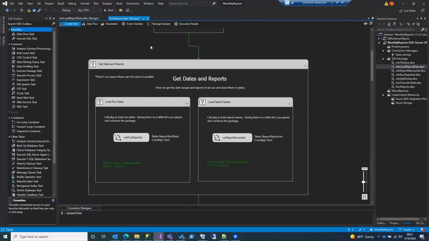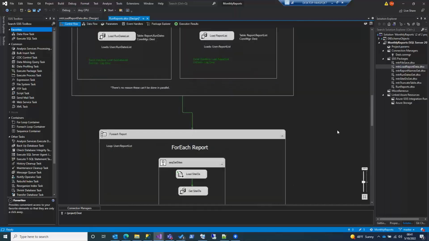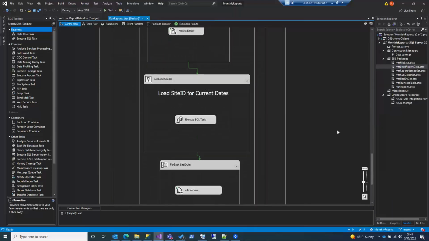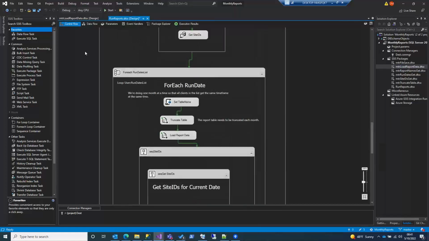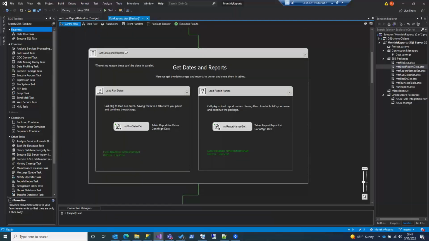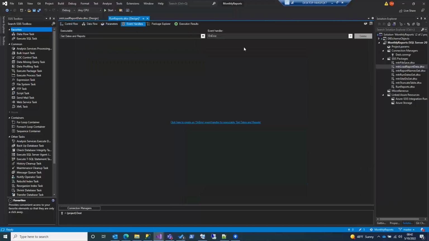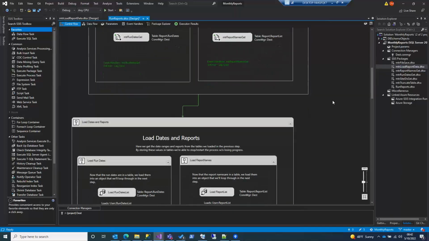But we can do things like this, and this is how we're going to do our logging as well, right? Let me see if I've got a logging package in here, or a logging step. I'm sure I do. I don't think I'd have it at the package level; I would have it at one of these levels. Maybe here? Nope. But I know I've got one that logs somewhere. I just don't remember where it is right now.